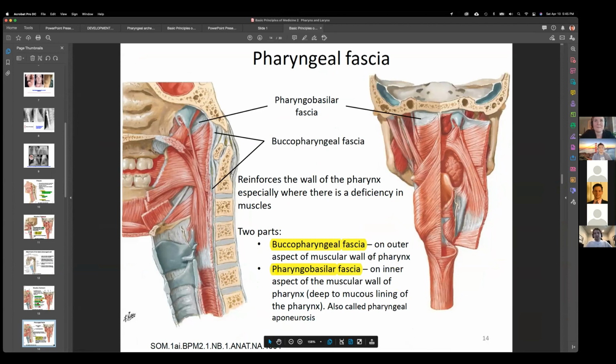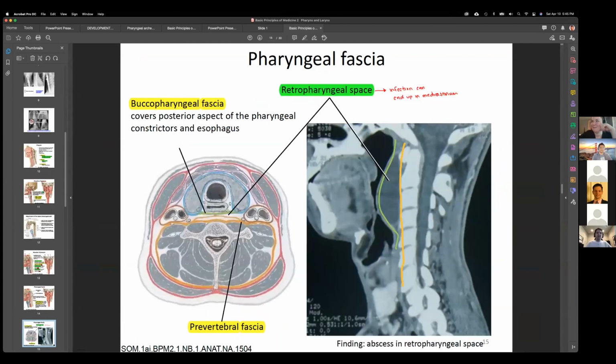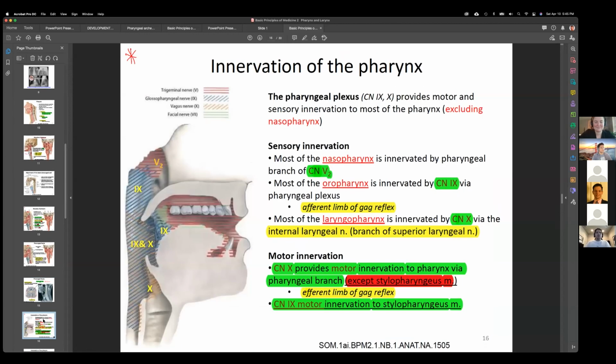Buccopharyngeal fascia on the outer aspect. Yeah, well, so they'll give you that axial cut that I showed y'all. Oh, this one right here. Yeah, right. So look, if you swallow a coin, the reason you could see the entire circle of the coin on an anterior posterior view is because look how the esophagus folds, right? So when you swallow it, it's going to go wide, you know.